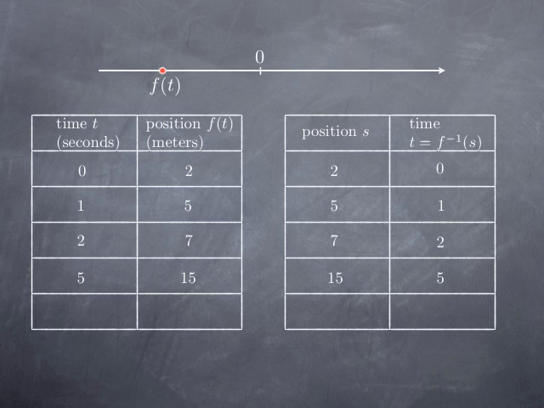However, if we add another measurement, and after, say, 8 seconds, we measure the position, and it is 7 meters away on the right of the origin, then when we turn things around and ask, given a position, at what time or times is the particle in that position, we see that for position 7, there are 2 different times corresponding to it. So that means to 7 I associate 2 times, it's no longer a function.